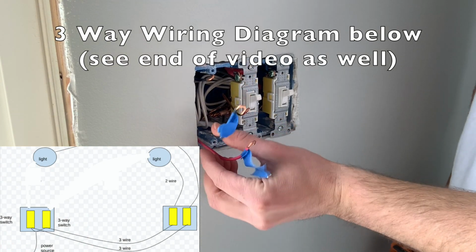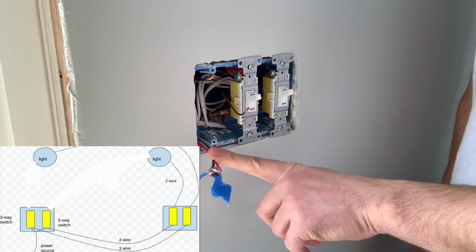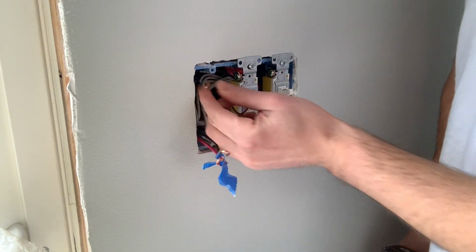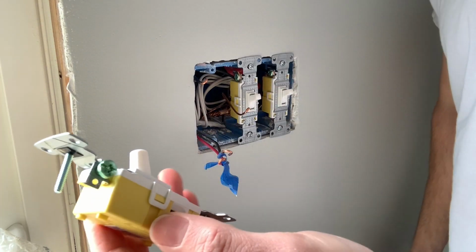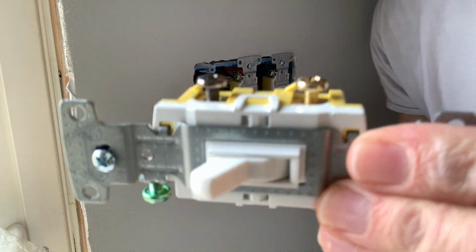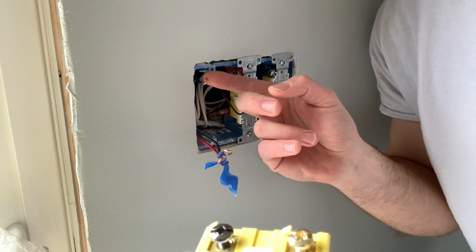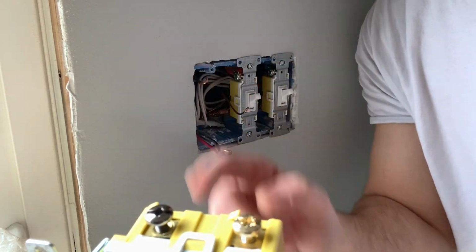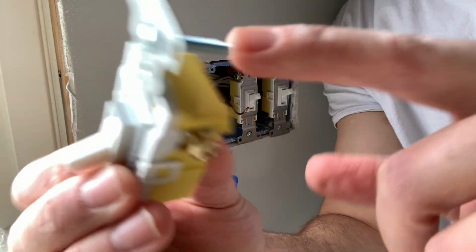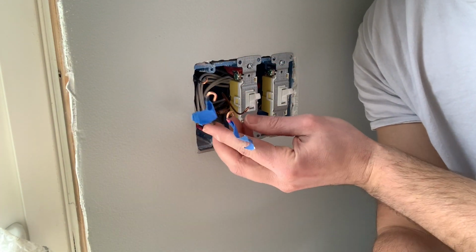So what we got here is our 3-12 wire that's running from this switch as the travelers that go to the other three-way switch on the other wall. And this is our power coming in right here. So if you look at this three-way switch, as you can see, we got a black screw. That's for your common, which is the power coming into the box. And now at the other switch, the black wire that goes on the common goes up to the light, which is a 12-2 wire. And if you look here, these brass screws, this one, and on the other side, this one, this is where you hook your 3-12 wire to, which are these right here.